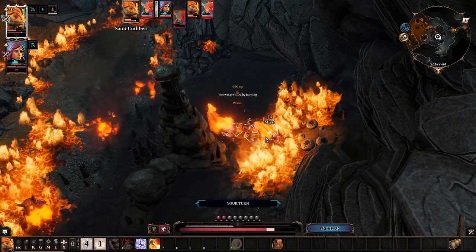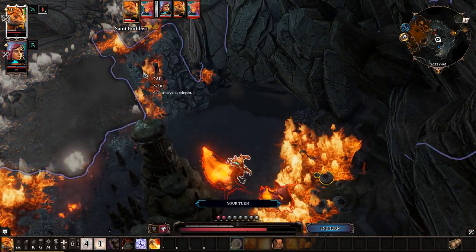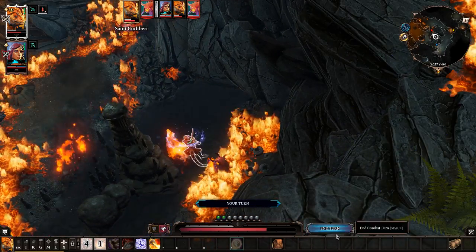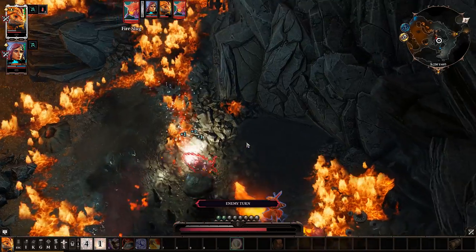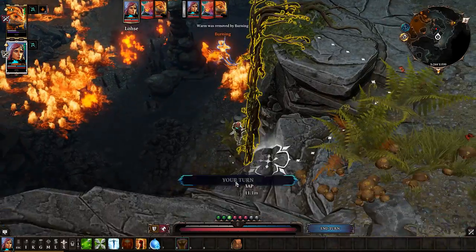This guy's hit percentage right now is actually atrocious. Can I see you? I cannot see you. Just end. Again, I don't want to walk out of the water if I don't have to. It's just damage I don't need to take.